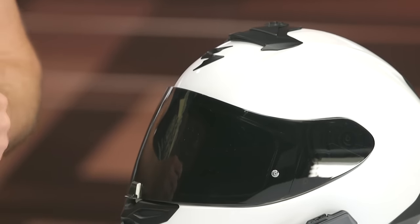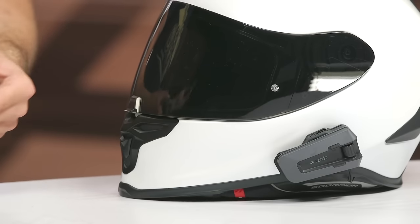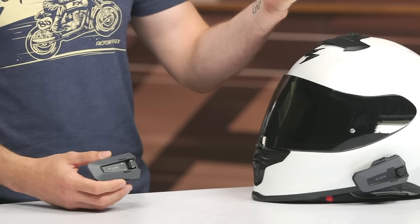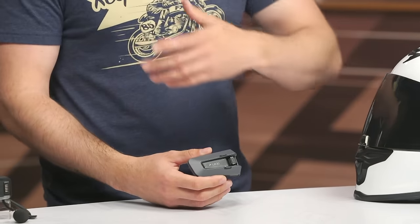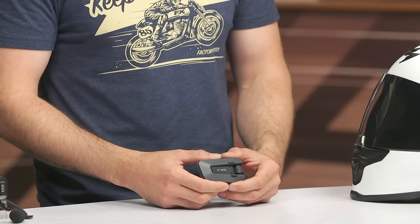There's a lot of tech to cover, so saddle up. You've got USB-C charging for faster charging — for 20 minutes of charging time, you get about two hours of talk time, which is pretty impressive. That's something we've been anticipating for quite some time, and I'm glad Cardo has finally stepped into that. All of us just want to get on the road — maybe you've been riding all day, wearing out the battery, you stop for a bite to eat, throw this on a charger for 20 minutes, and you've got two hours of coverage to your destination.